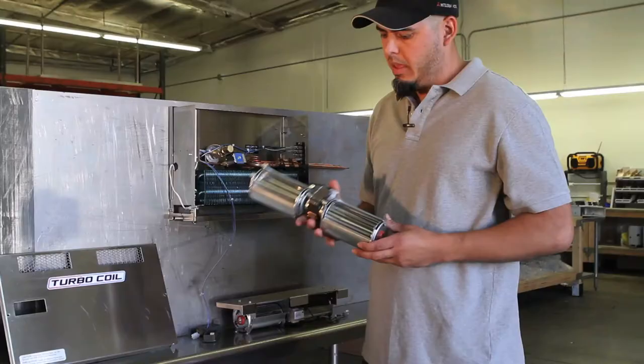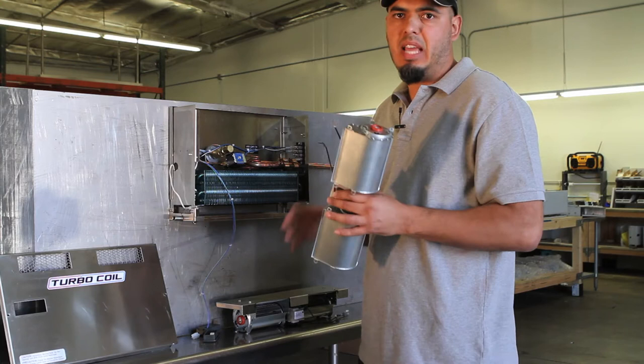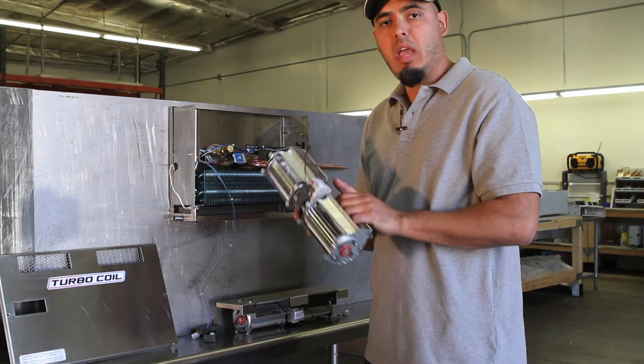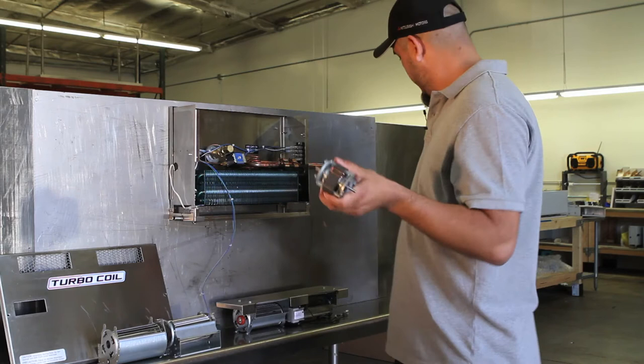Because our blower has double wheels, the motor sits in between the two wheels and has constant air flowing over it, which gives you an extended life compared to any other type of squirrel cage blower. But the great thing is, if your motor ever went bad, you could just replace the motor itself. Let me show you how easy that is. There are no screws on this unit. Everything pulls right apart. That's blower number one. Here's blower number two. It pulls right out. If you want to replace this motor, grab your drill. Every technician's got a drill.